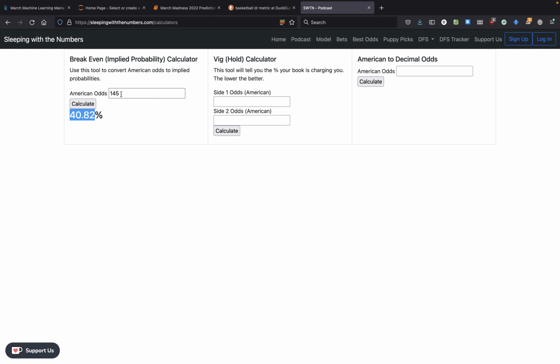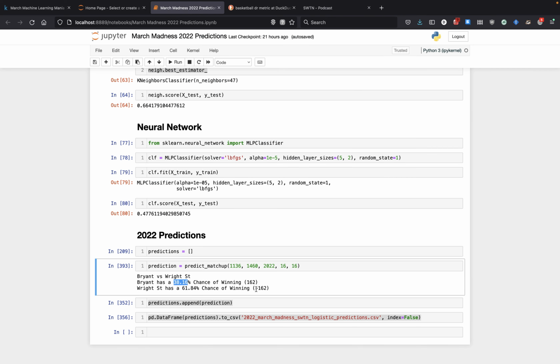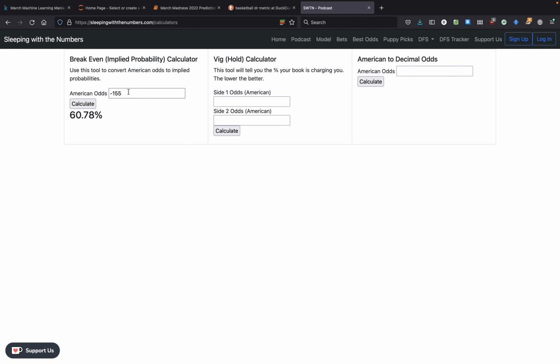On the other side, Wright State is currently at minus 155, which is a 60.78% chance of winning. And we will take that bet for anything less than minus 162. So we are going to take Wright State here based on how we make our bets with implied probability. Again, check out our episode on that for more details.